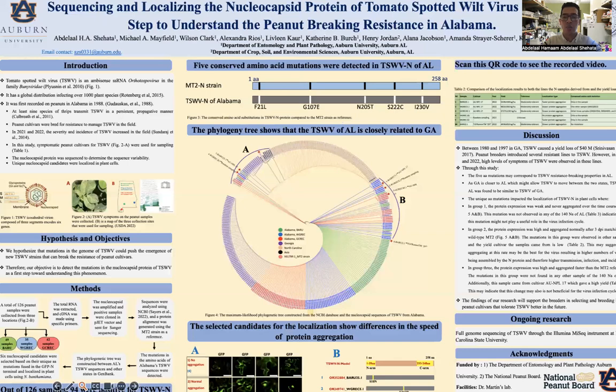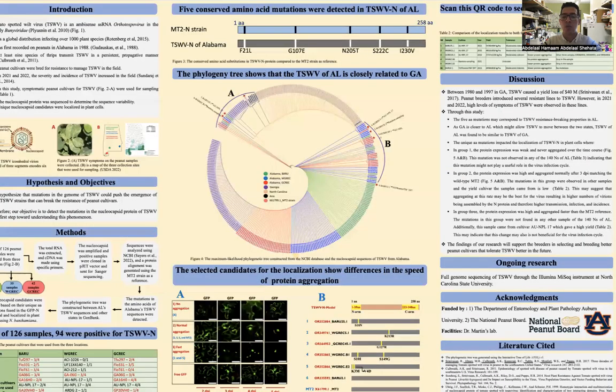Why did we make the phylogeny tree? Because it helps us understand our sequences, and it shows the similarity or relationship between our sequences and the rest of the sequences available in NCBI. Here are the 3 locations from Alabama, BRU, WG-RIC, and GC-RIC, in this big clade. As you can see, they are very close to Georgia, more than North Carolina or Asia.